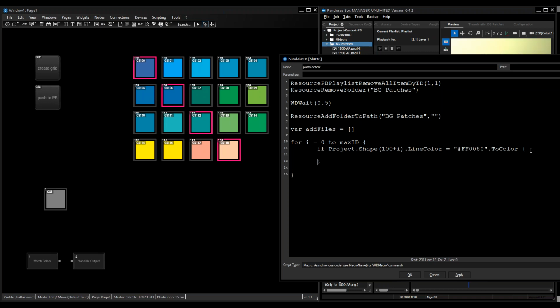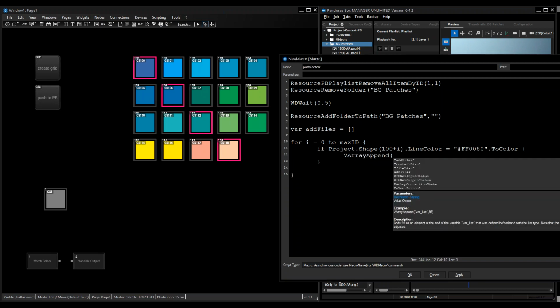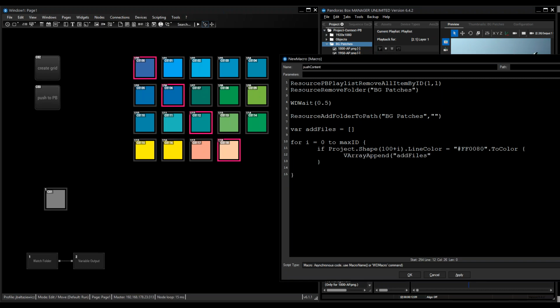If my shape is indeed pink, what do I want to do? I want to retrieve whatever file is in my selected thing. So I have my add files list where I'm going to add all the files that are supposed to be in my Pandora's Box project. And I can say the array append, add files.